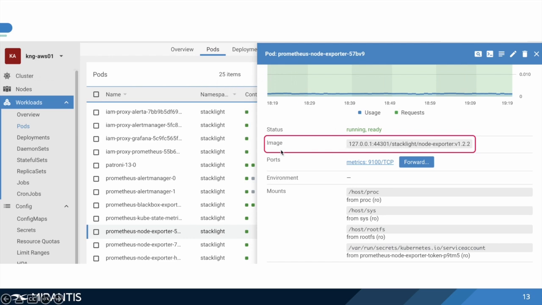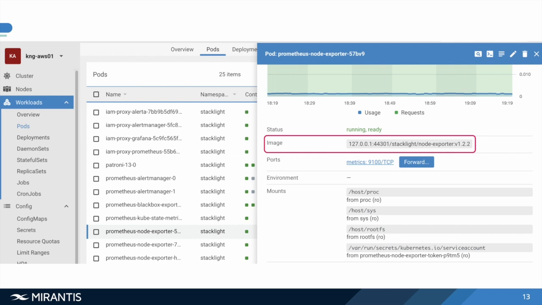You see exactly what sort of workloads are being deployed on what node or what pod, right? So over here, you'll see I've got my Stacklight version 1.2.2 on this pod on a particular server, right? So this way, the role of CMDB is now centralized into your Kubernetes environment.